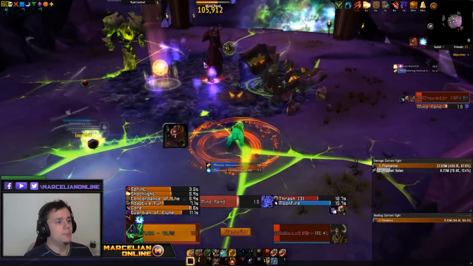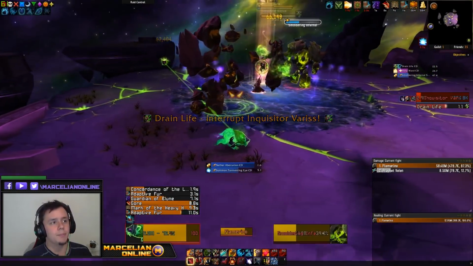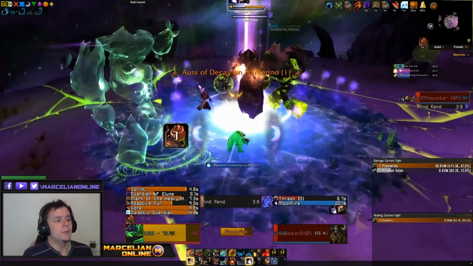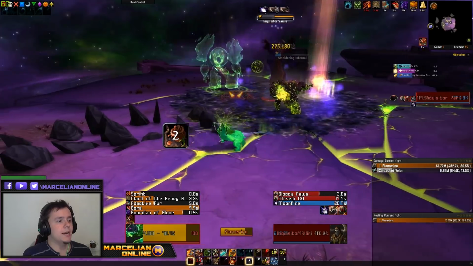So you want to keep going around. If you stay right at the edge of the patch of damage, you can reach Inquisitor with your Thrash. And if you have the Echo Wraith chest that I had, I think you can even reach him with Swipe.